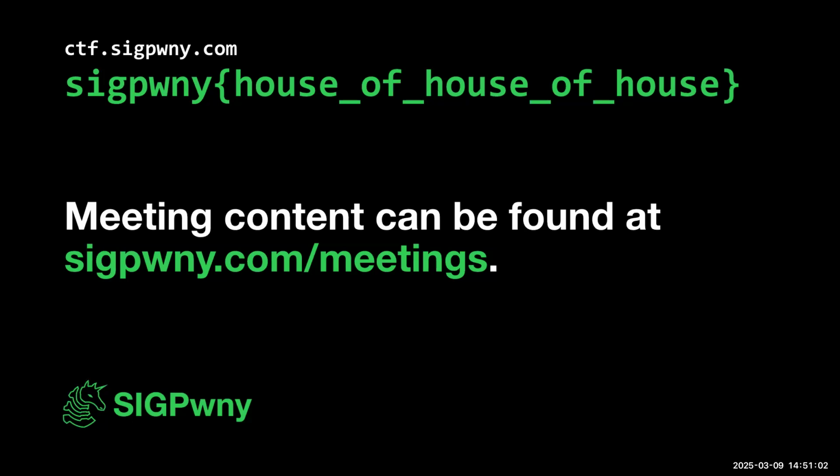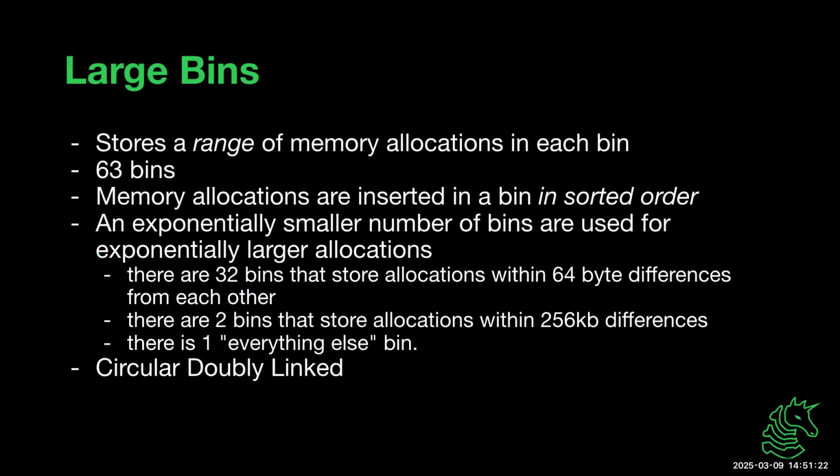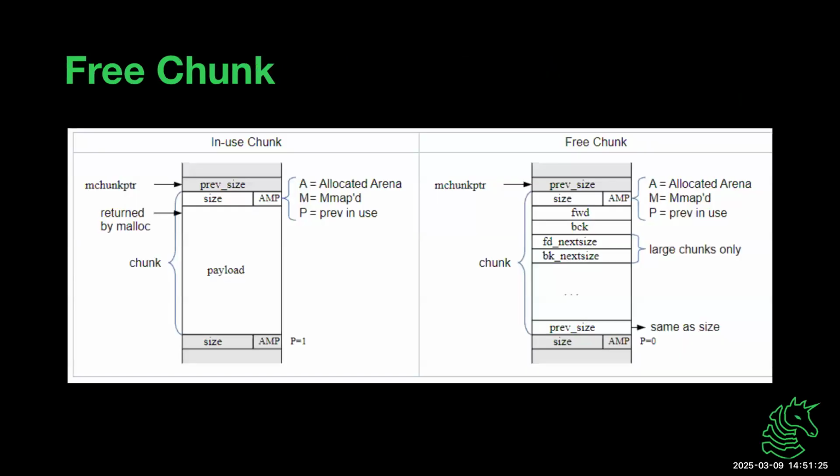You say they coalesce forward, but they never store if a chunk is free or not. So how does the chunk know that the next chunk is free? The reason you need to do prev in use though... Well, actually, it's not reasonable, because you could just store whether it's free or not.